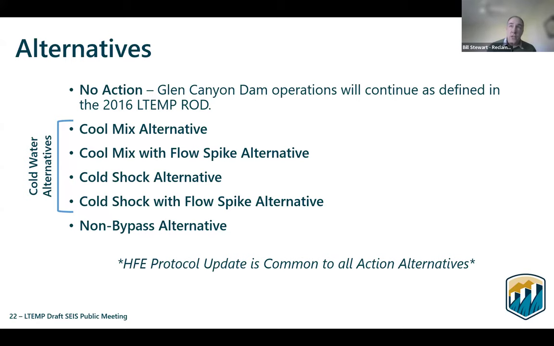The other thing to note is that the action alternatives are all triggered based on water temperatures below the dam. Specifically, and I'll talk about this in the following slides, when temperatures below the dam exceed 15.5 degrees Celsius, which has been identified as a threshold for smallmouth bass spawning. The efforts that went into the modeling take a look at 30 hydrologic traces. And many of those traces, it's important to note, didn't project temperatures to be above that threshold. But the ones that did, we will present in some of the following slides.